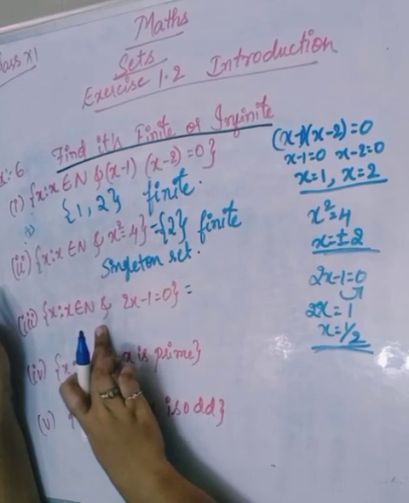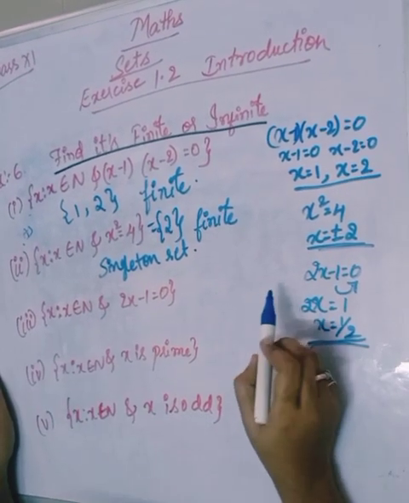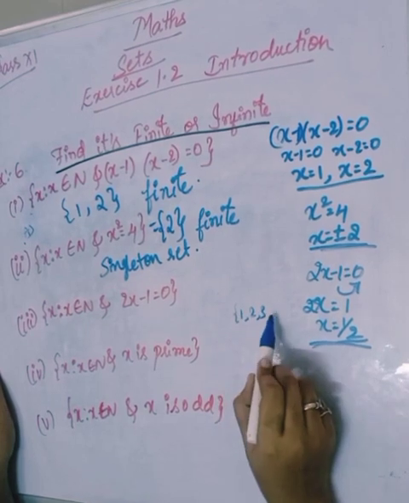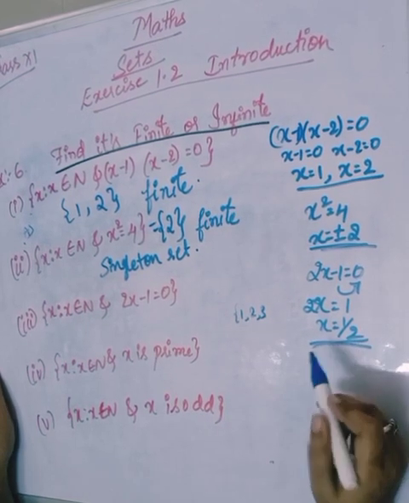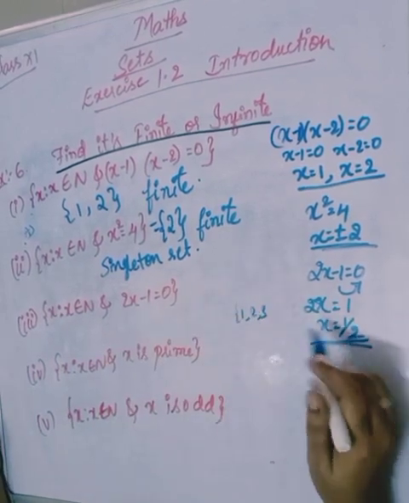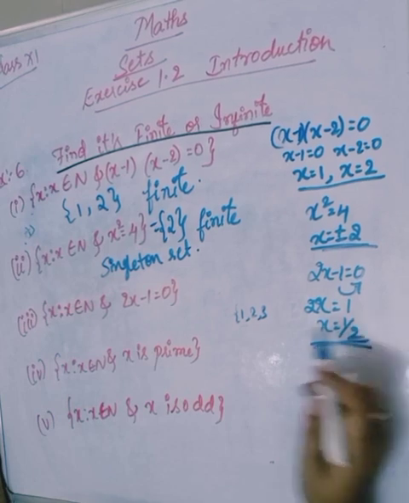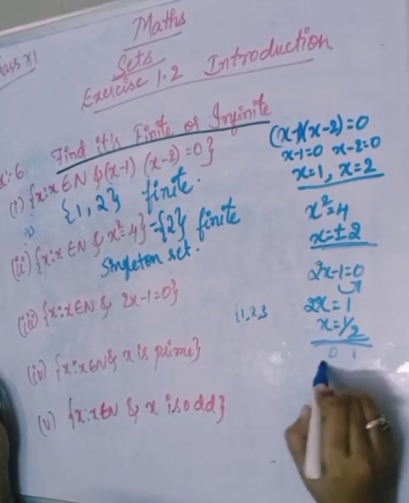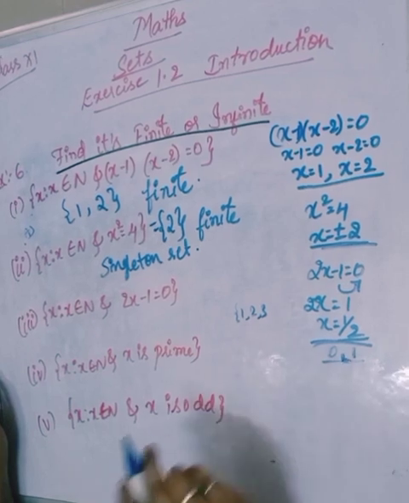So like that only you can observe. If they said it belongs to N, this set we need to have as 1, 2, 3. Is it right? Like numbers we need to have. But here we have a fraction. Does it belong to N? So no. That means 1 by 2 won't belong. Even so, it will exist somewhere between 0 and 1.